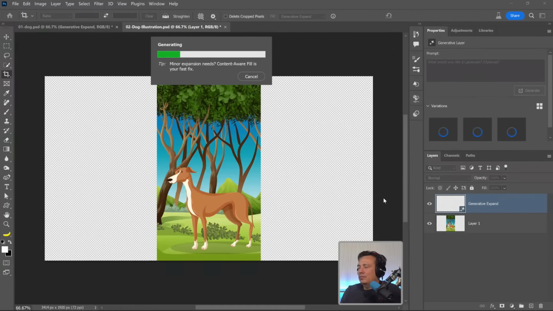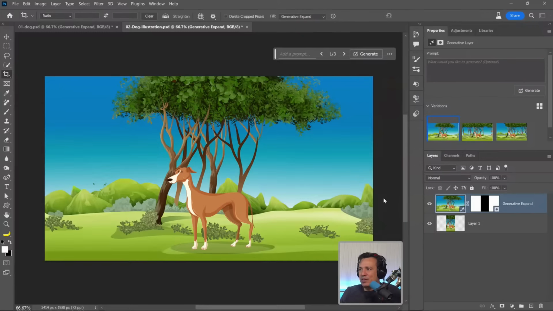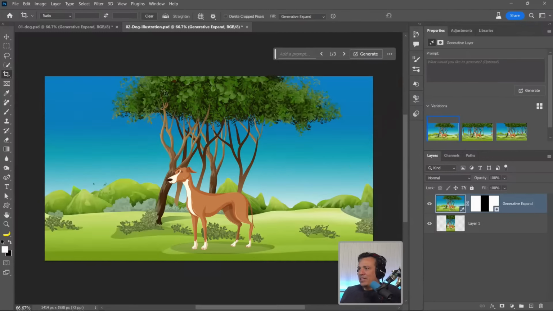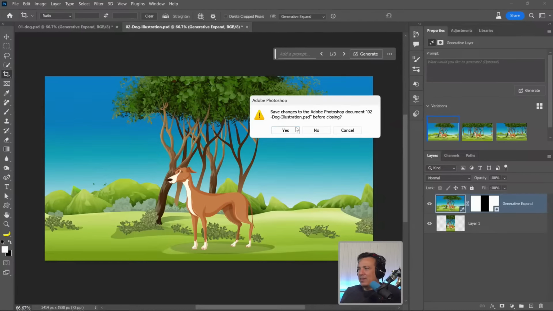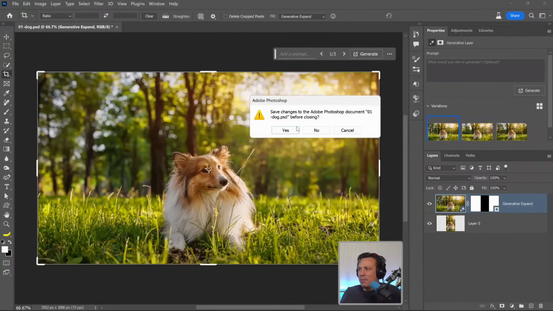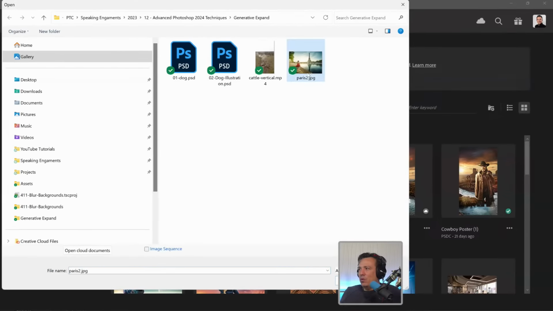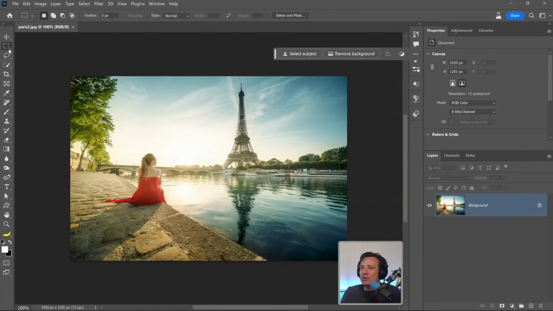And what Photoshop does is it just looks at the image and tries to figure out what should be on those transparent areas. And it does a really good job. You can click on the variations and it looks fantastic. And I think most of you probably knew that. But what we were doing now is going from vertical to horizontal. What if you want to go from horizontal to vertical? How can we use GenAI to help us with that?